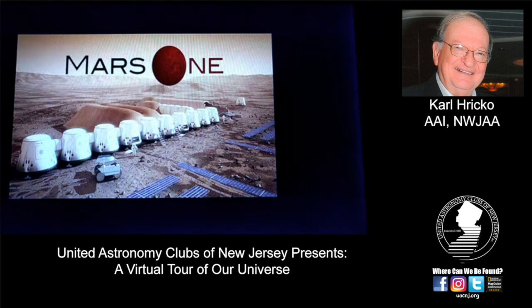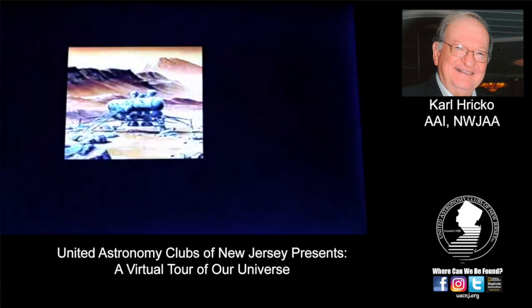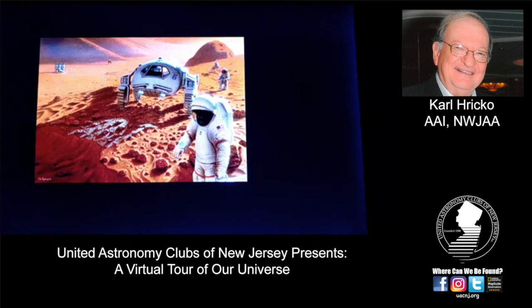One of the ideas is Mars One, which has been launched by a company out in the Netherlands, asking for volunteers to go on a one-way trip to Mars. One-way trip. And people are volunteering for it. They intend to send these modules up, about 6 of them, carrying 4 people each. So there'll be 24 people landing on these habitats, living there, until they're able to build other habitats to extend living conditions on Mars. And again, live off the land, construct some of the things they'll need on Mars from whatever material is there. Do some mining on Mars, set up a colony, settlement possibly on Mars. Here's mining going on in artist's rendition.